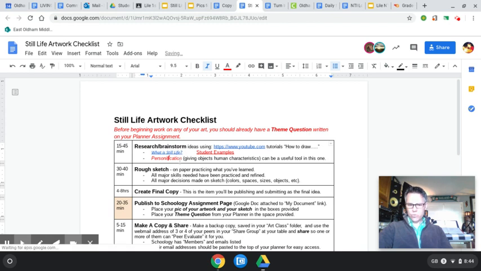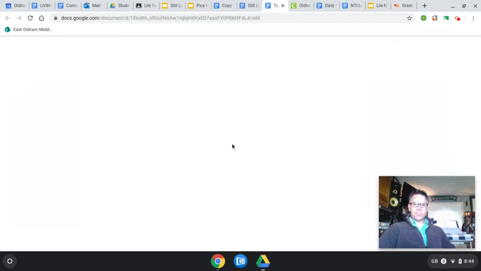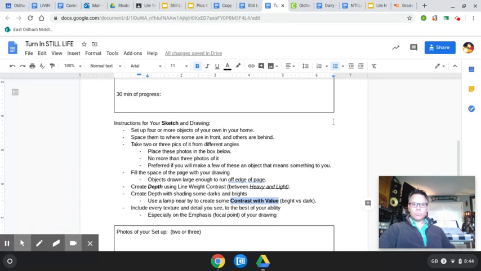Personification is an interesting tool, something you can look up and maybe use on your final copy. On your sketch, I want you to draw strictly from observation. I want you to make your sketch as realistic as you can, using shading, using texture, line weight, creating depth. Follow those instructions. But then in your final copy, things can change, and we'll talk about that a little bit later. But spend about 30 to 40 minutes on your rough sketch over the course of the next week, 5 instructional days. Okay? And your instructions for your sketch are already on your turn-in document.